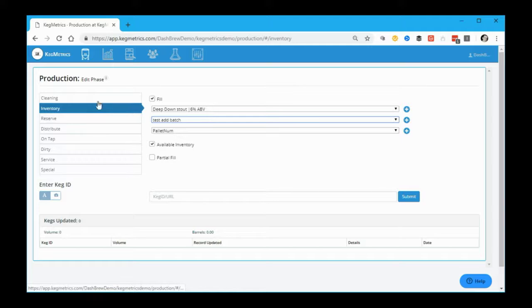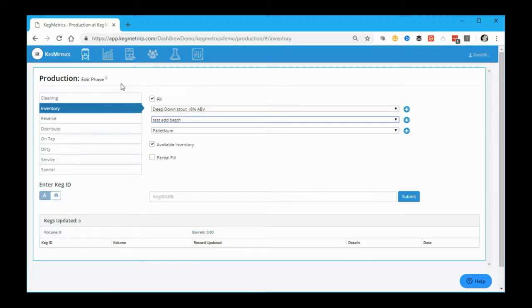Okay, so let me walk through some core concepts. So the KegMetrics application tracks your cycle, which means every keg starts off clean, it gets filled, it gets consumed somehow, right? That can be on tap or distributed, or walk-in you might have or something like that. And then the keg gets received back.